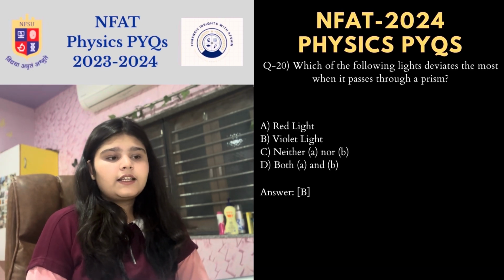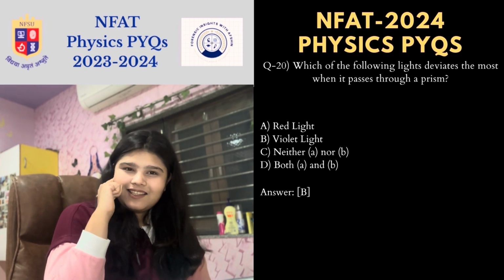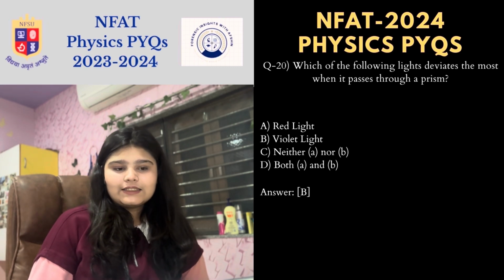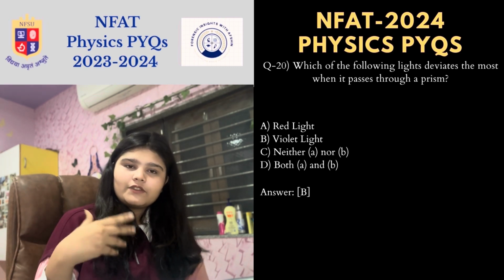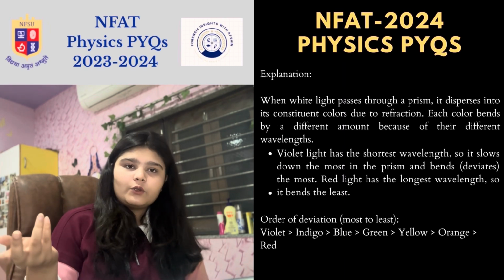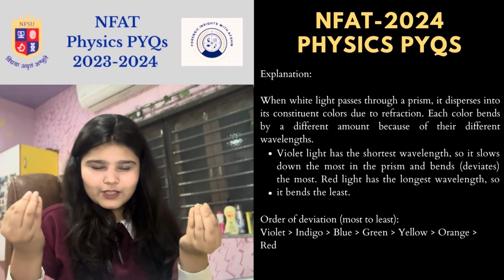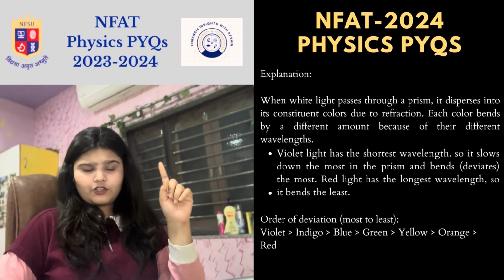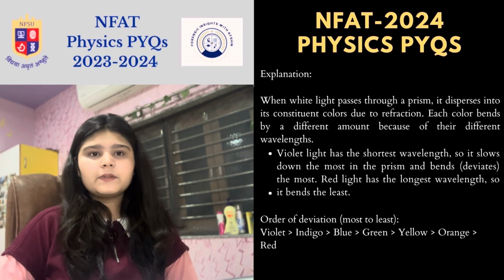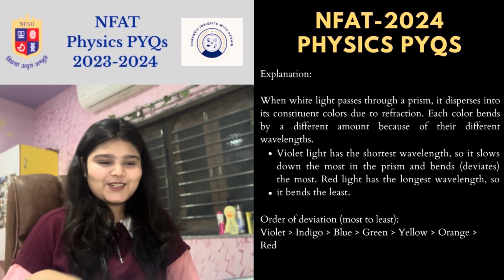Okay, which of the following light deviates the most when it passes through a prism? Violet light भाई, shortest wavelength, तो उसका obviously वो deviation सबसे ज़्यादा होगा, तो red का उल्टा होता है, मतलब longest wavelength सबसे least. ये क्वेश्चन पूछना था, easy है भाई. स्टिल एक्सप्लेनेशन जिसको चाहिए मैंने दिया हुआ है, पढ़ लो. अगर ये नहीं पता तो क्या कर रहे हो, तुम क्या कर रहे हो बताओ. ओके, मूविंग टू द नेक्स्ट क्वेश्चन.